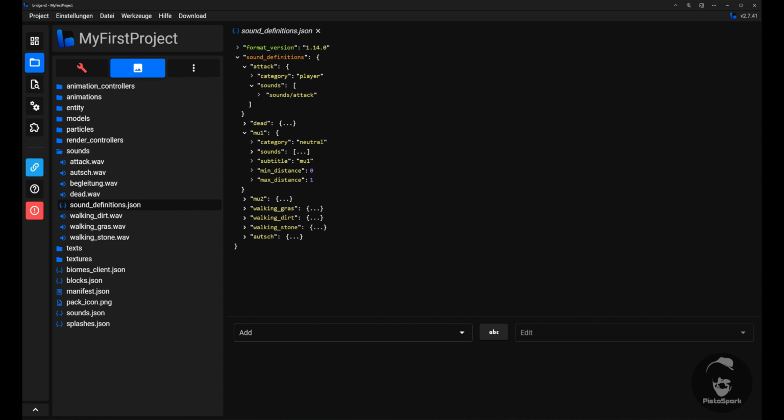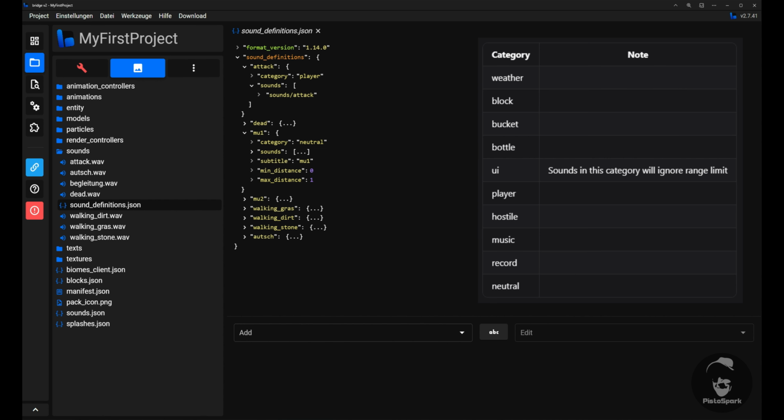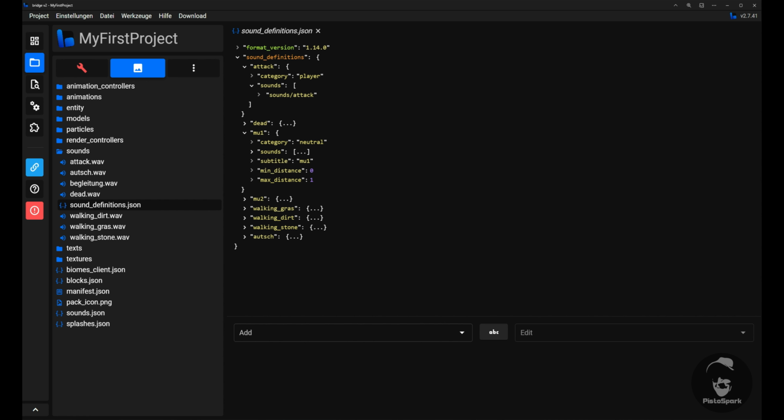As the documentation for the categories is not very extensive, you need to check it out by trying. For me, I'm using neutral and player.